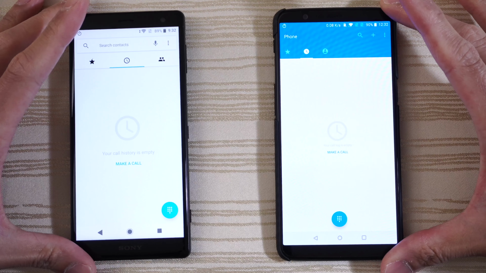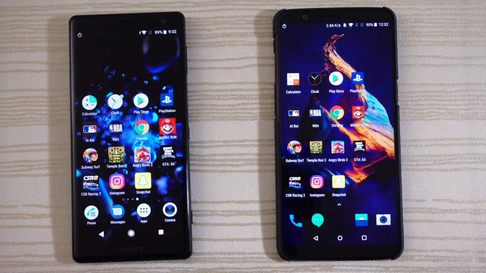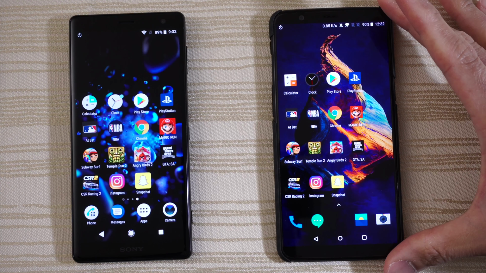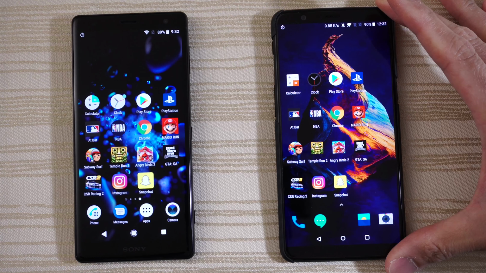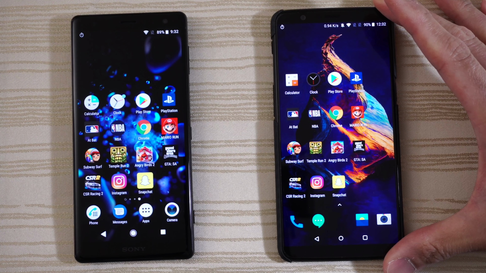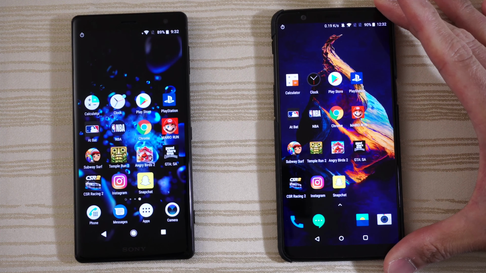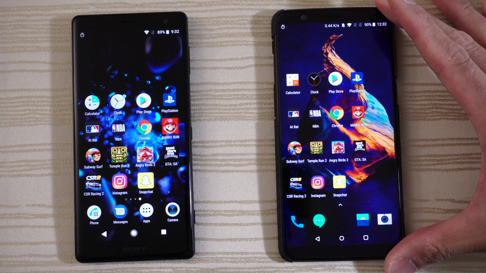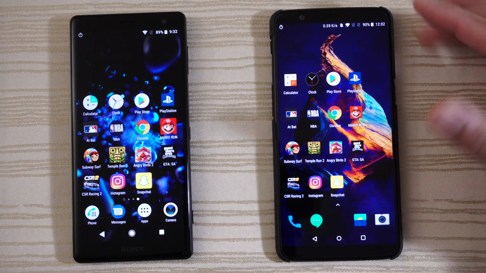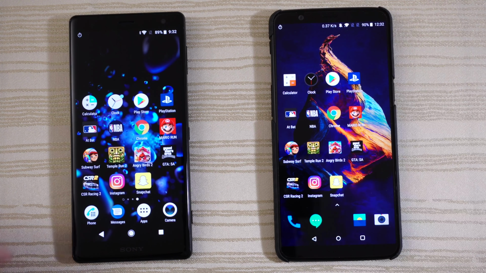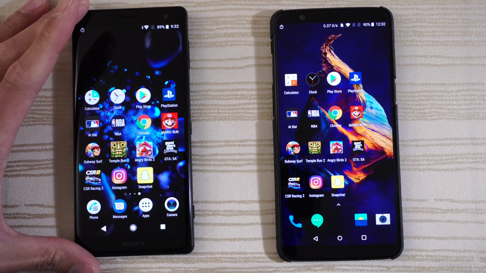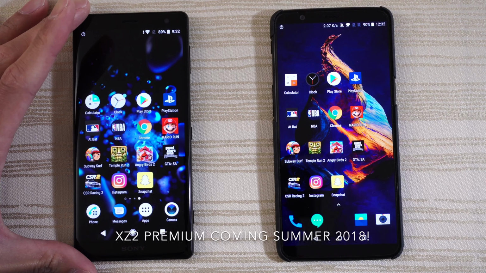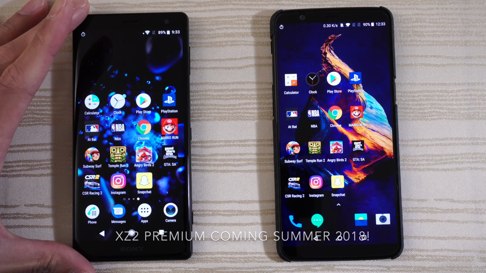So hit me up in the comments and let me know what you thought about this matchup. Are you team OnePlus, rocking the OnePlus 5T, the OnePlus 5, or even the OnePlus 3T? Those phones having 6 or 8 gigs of RAM, high-end specs at a very good price. Are you looking forward to the upcoming OnePlus 6 with the controversial notch up top? Or are you a Sony boy, rocking this XZ2, Sony Xperia XZ Premium from last year, that phone having a crazy 4K display?